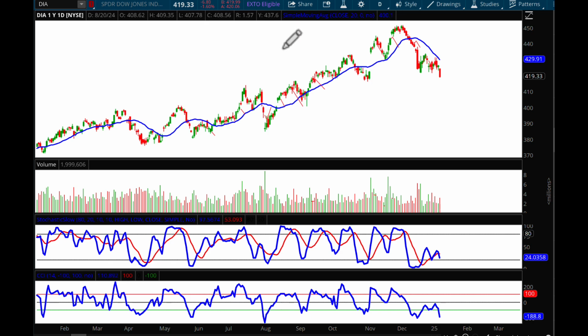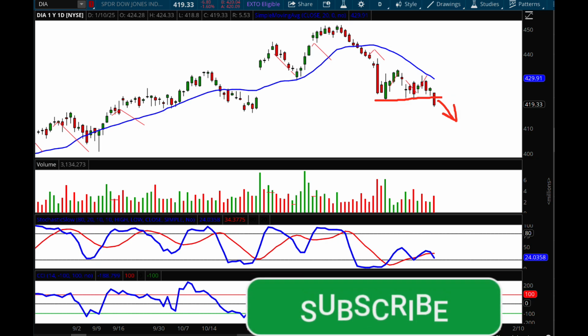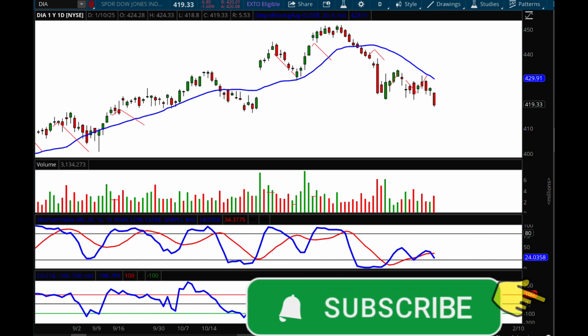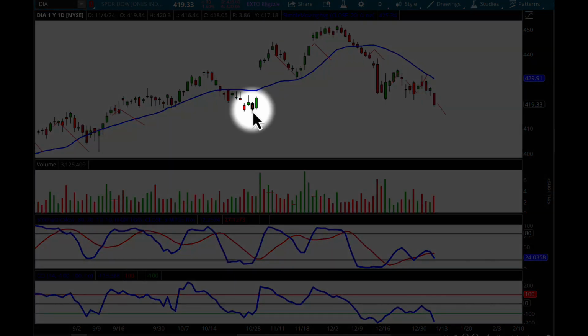So going to the charts right here, you can see we had this big red candle. We came very close to hitting that upside target. You may have caught that on my midweek report. And now that we are closed below this support level right here, I am expecting the prices to drop even further next week. Could we get a little bit of a bounce in the early trading days, maybe Monday or Tuesday? Yes, that could happen, but I am going to the downside for another test of this support level down here from the lows in November.